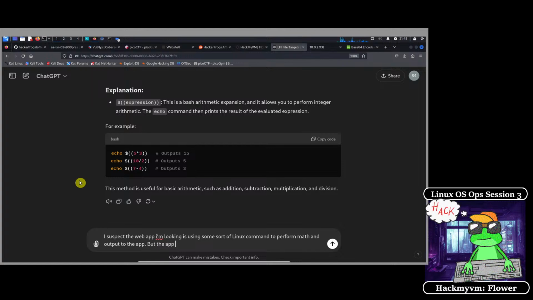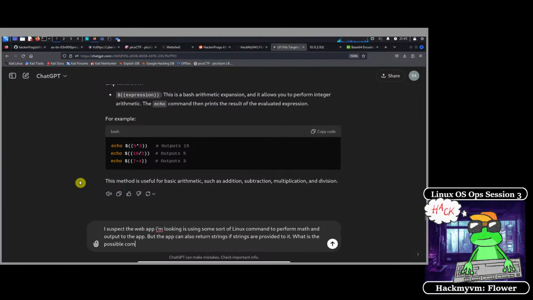But the app can also return strings if strings are provided to it. What is the possible command being used?